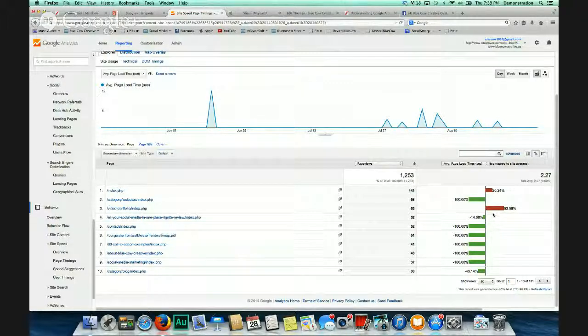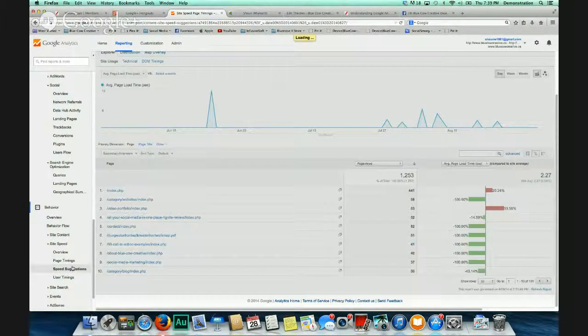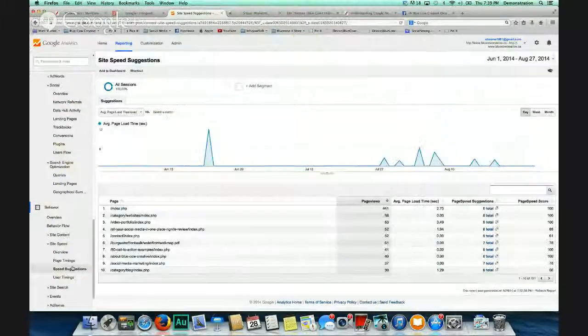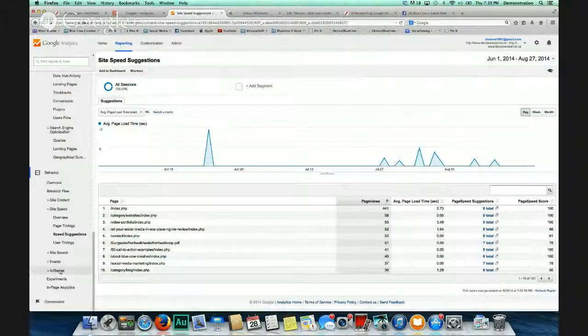There's a lot of videos, there's a lot of images. Why is it slow? Maybe it's your hosting. Maybe you need to change that. So be aware of those kinds of things. I don't know what shows up for speed suggestions in here. It's probably something we have to turn on. And it doesn't really show anything for that. So keep in mind those elements that are there.